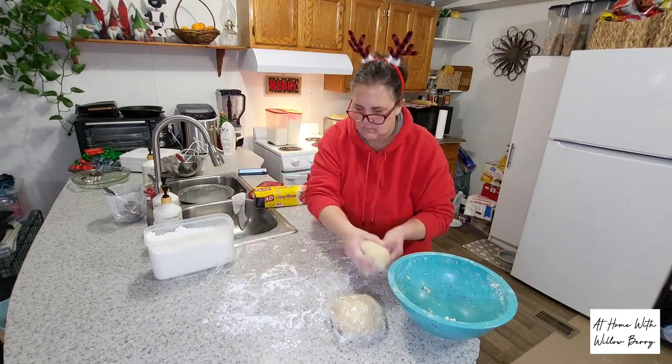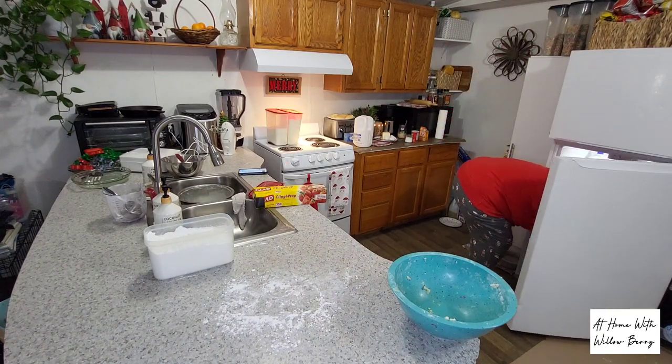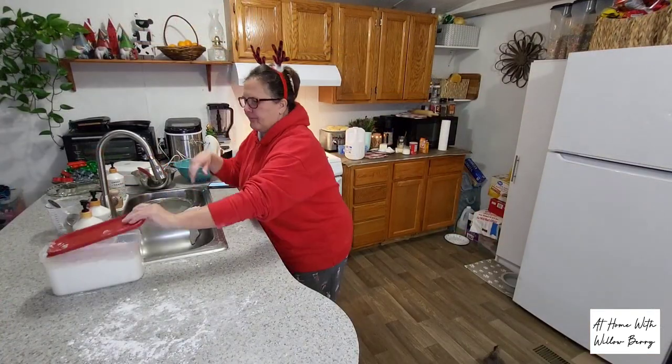I've got the sugar cookie dough all mixed up, so in the fridge it goes to chill. In the meantime, I'm going to wash some dishes and get the kitchen cleaned up so I can get ready to bake a cheesecake.